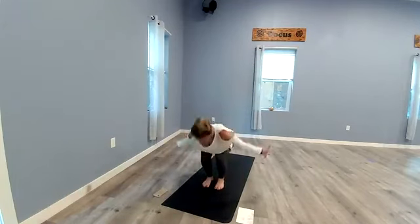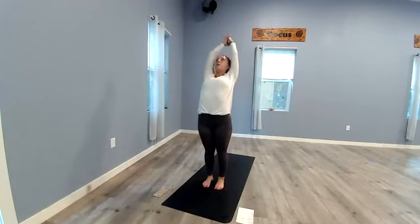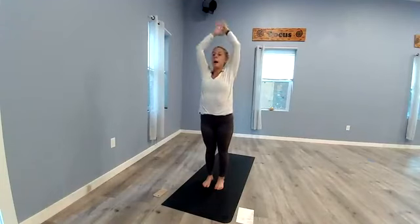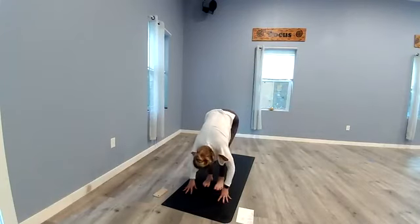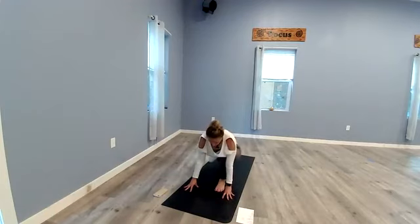Inhale, root down, rise all the way up, the fingertips meet at the top. And then progress the hips forward, find a back bend here. Exhale, back up to the neutral spine, and swan dive down. The left foot stays planted at the top of the mat. Step back with your right, coming right into that low lunge.